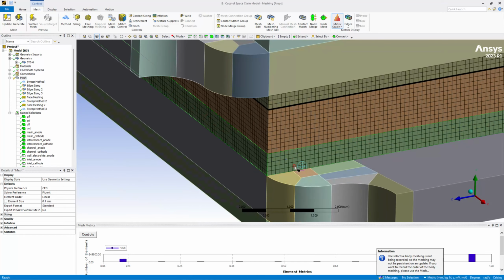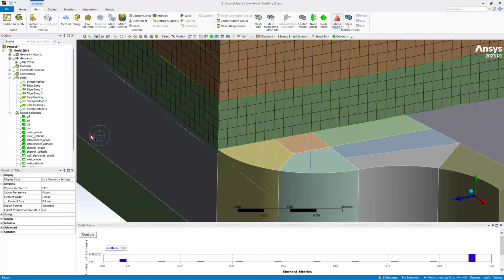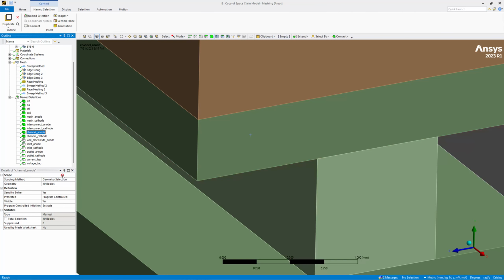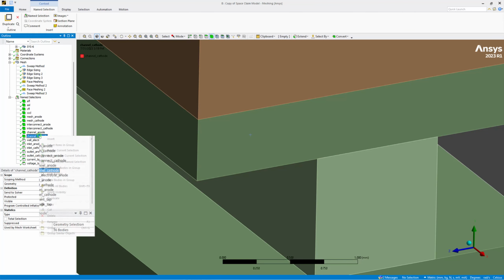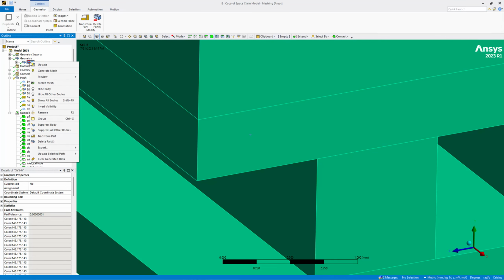For now it is showing a proper mesh. So we'll go ahead and try to mesh the channels. And in the geometry we will invert visibility.